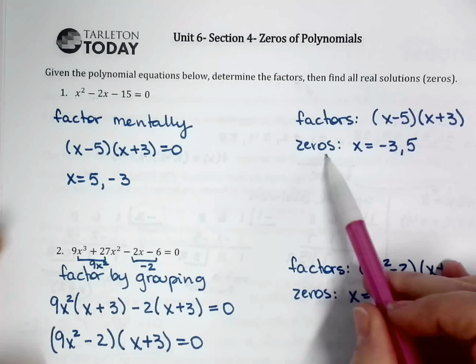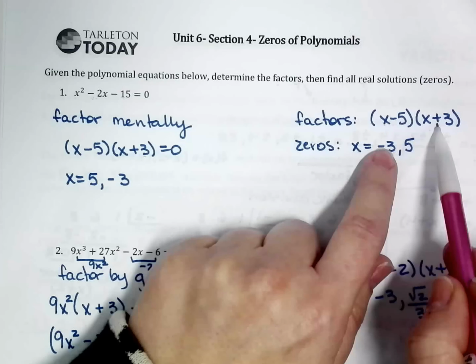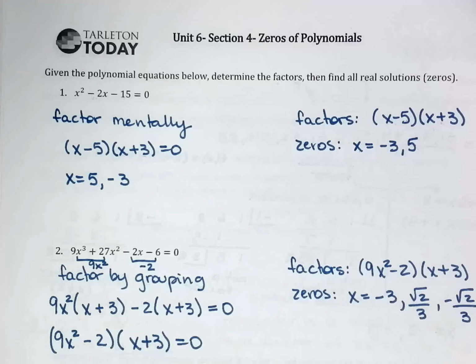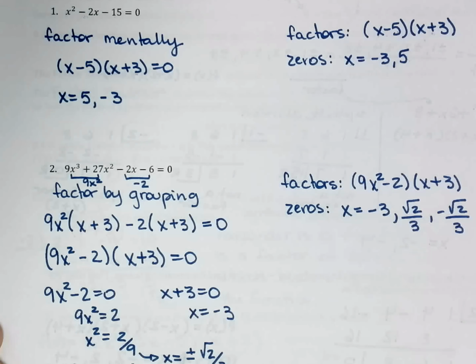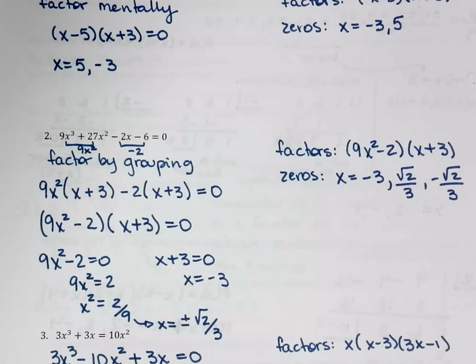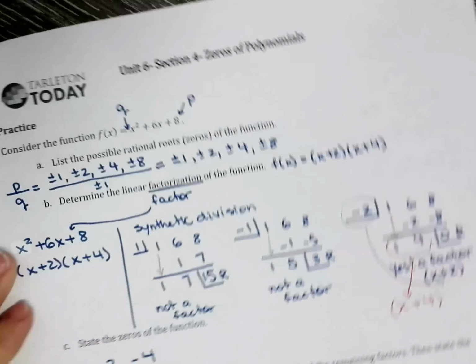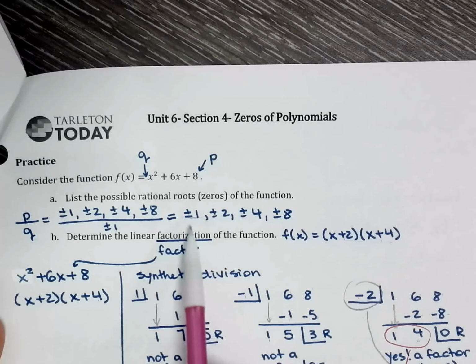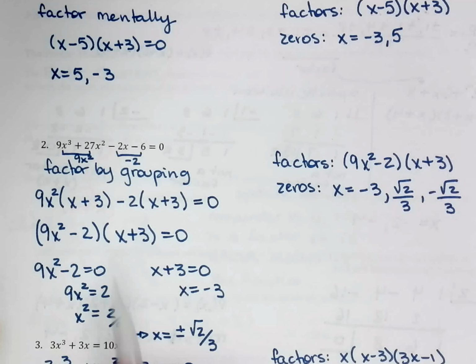And then to go from the factors to the zeros, I just need to set them equal to 0 and solve. So -3 came from here, +5 came from here. Easy. Number 2, I have 4 terms. So if you were to follow that flow chart, you know that you're going to have to factor that by grouping. Or if you don't like factoring, the other option is you can follow the rational root theorem like we did here and do synthetic division and test them all out. Your choice. I'm going to do factoring just because it's faster.